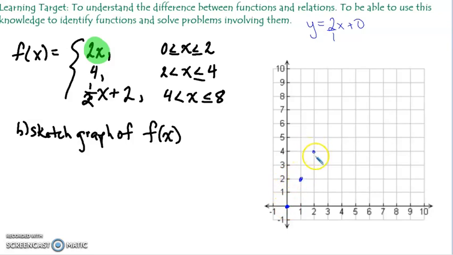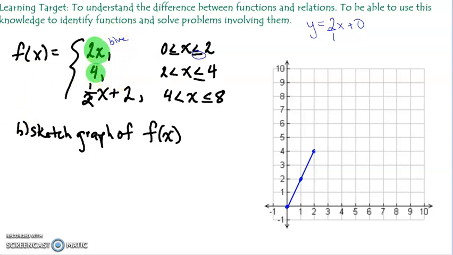And I can continue that graph forever. But because the domain here is between 0 and 2, I'm going to start at an x value of 0, and I'm going to stop my graph at the value 2. And it's included. Okay, so I'm going to create a solid line that attaches to represent this portion of the graph. So I'll write here, this is the blue portion.